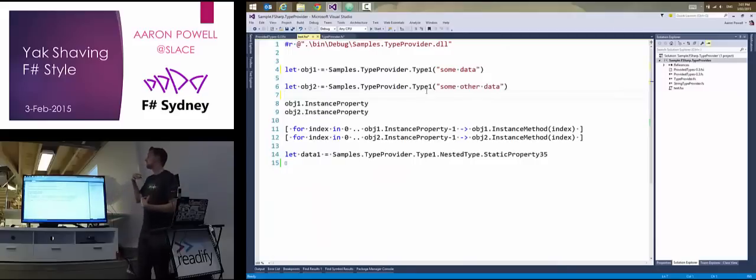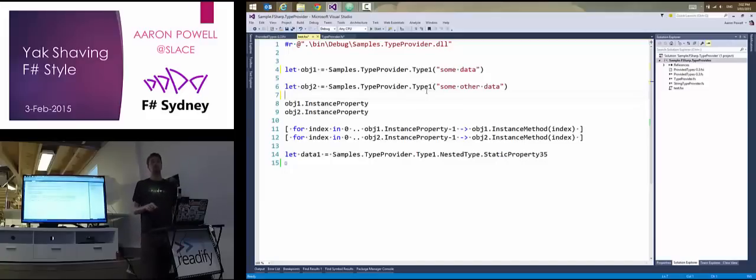Like so. So the first thing you need to do is import your type provider. If you're using an F-sharp project rather than just a script file like I'm doing here, you would add it as a project reference. Be aware that when you're running a type provider and you're using Visual Studio to test it, be it as just a script or you're doing an actual hard reference to it, Visual Studio will load the assembly in and then lock it, so you can't recompile. You have to close Visual Studio and reopen it.